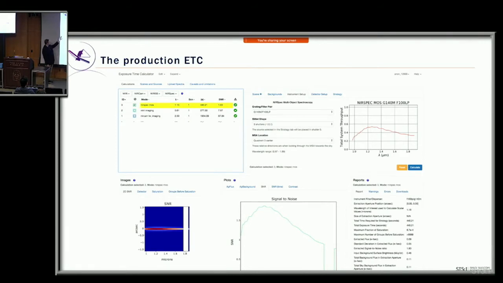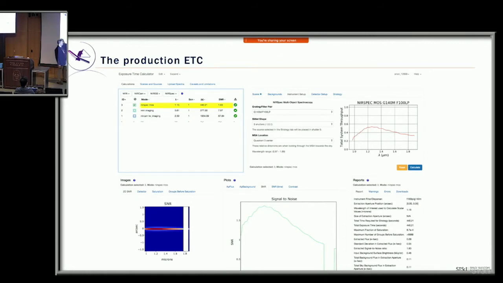But still, you can pick your instrument, and there's a drop-down menu, and under that there are modes. And so you can make a calculation by that mode just by clicking on it, and you get a list of calculations here. In this case, these are 3 calculations of the same scene. You can modify these calculations on the right-hand side here. So basically, the workflow here is intended to go from left to right, top to bottom. You start from there, you go to the right.